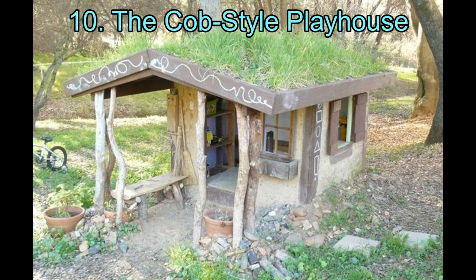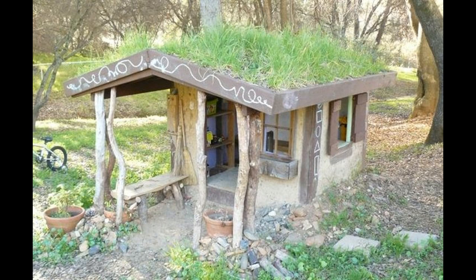The Cobb Style Playhouse. You can build a small cob cottage for your little ones with natural raw materials. It feels like you've been transported away from the city and into the woods. The tiny size of this playhouse makes it look like a fairyland house. The grass-thatched roof gives it a very aesthetic look. Using soil and stone also regulates the temperature inside, so you do not have to worry about your child playing outdoors in the summer heat. If you let vines grow around the house naturally, this playhouse will look mind-blowing.